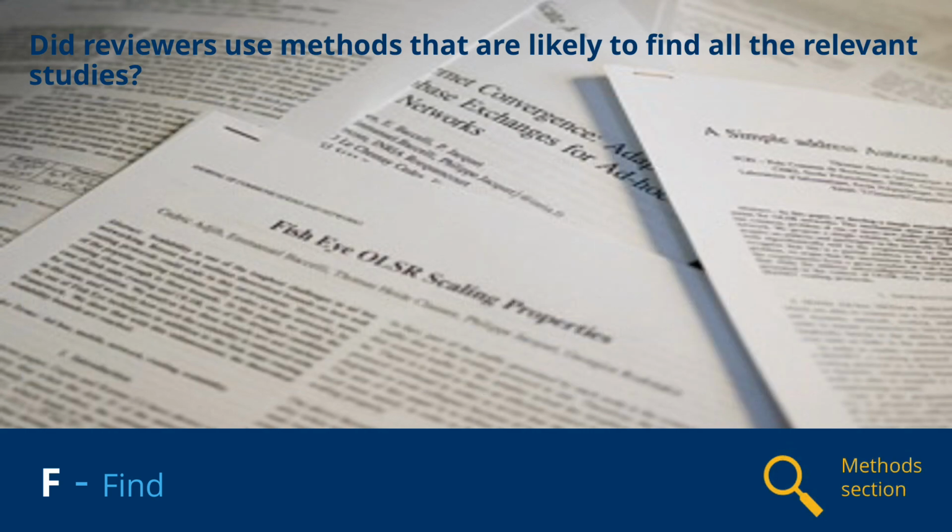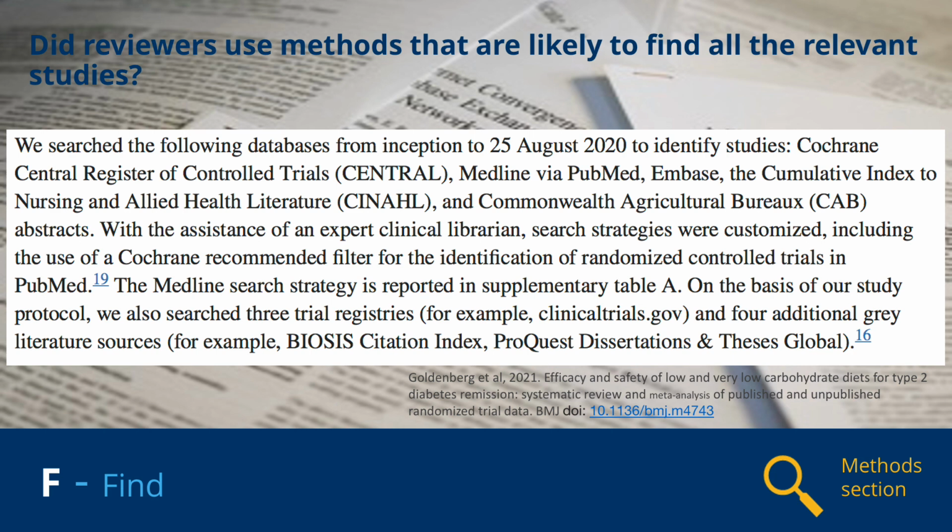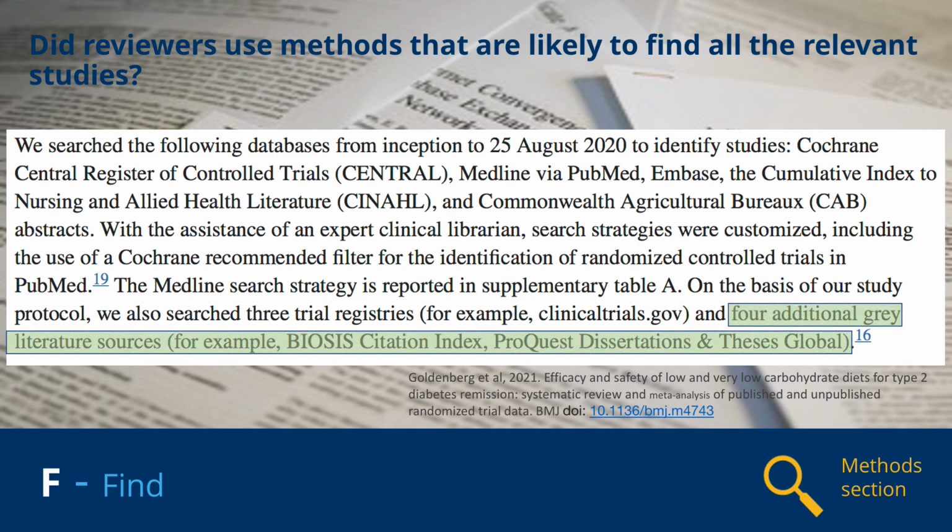In addition to conducting a comprehensive search for published studies, ideally reviewers will also search for unpublished studies. This is often called the grey literature. The reason this is important is that studies with optimistic results are published more often. As such, we may get a biased view and over-optimistic review conclusion when only published studies are included in reviews. Unpublished studies require a lot more effort to find, so not all reviews attempt to do this. Unpublished studies may be identified by contacting relevant organisations and individuals researching in the area of the review topic, checking reference lists of related systematic reviews, and databases of dissertations, theses, and reports.